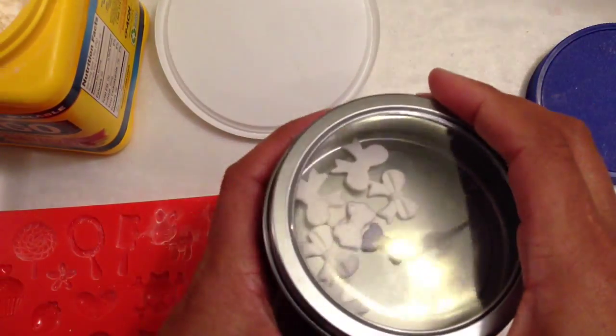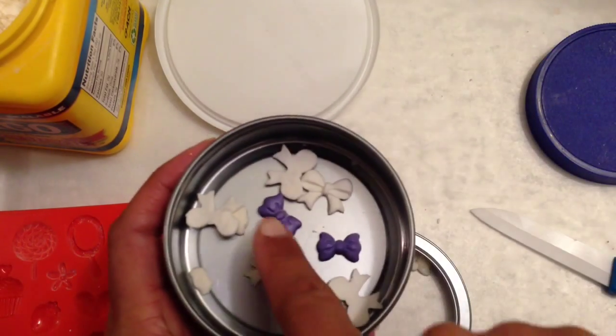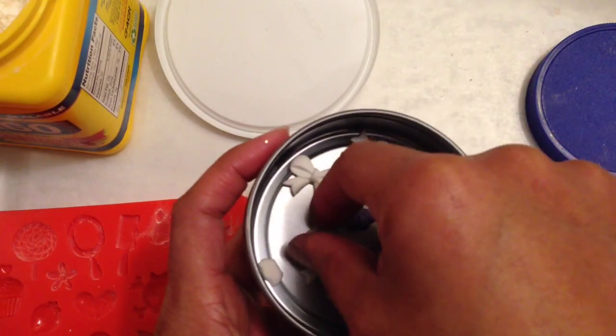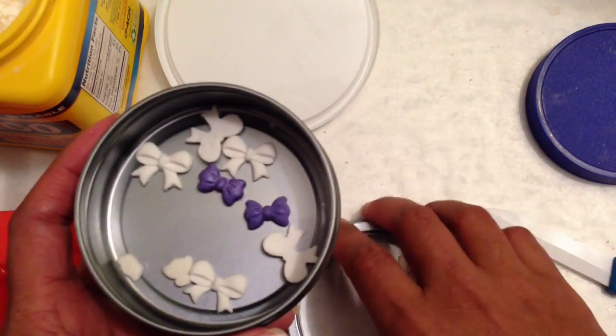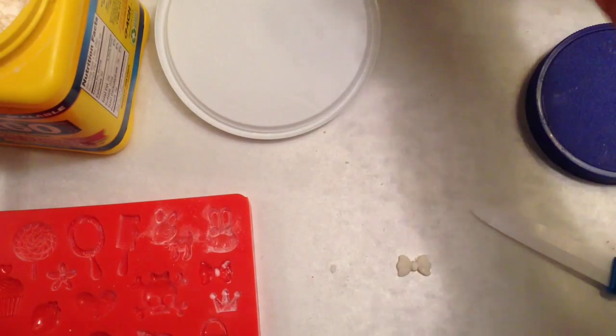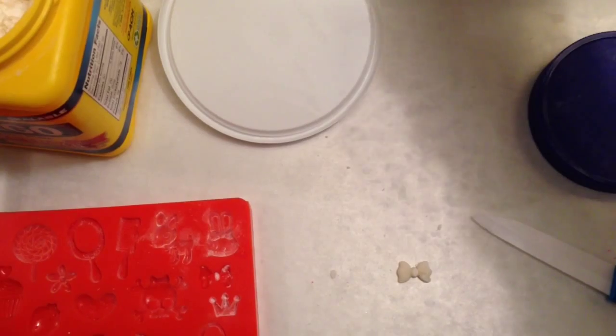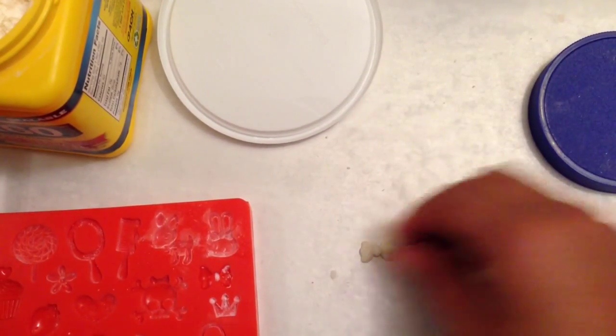And I just usually take a day, make a whole bunch of them. And then when I need a certain color, I just spray paint them purple or whatever, and I let them dry out for at least 24 hours. And sometimes it might take a little longer because I want it to be pretty crisp so that it doesn't lose its shape when it's on the cookie. But that's how I do it.